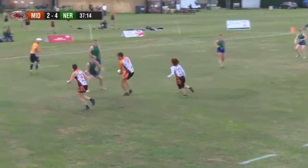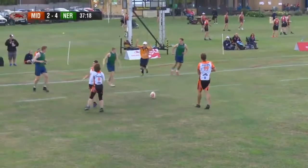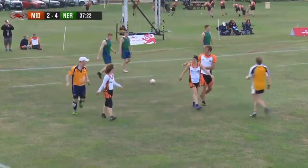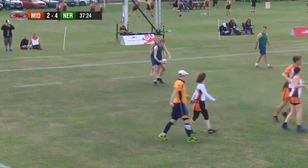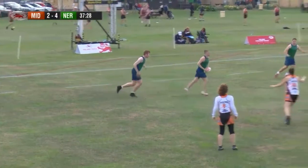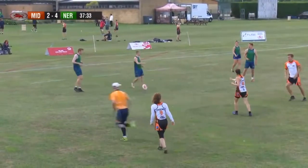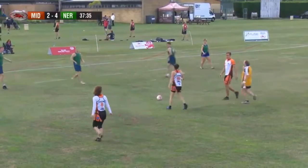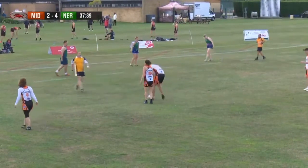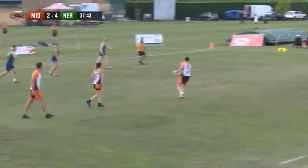Emily forward, taken up by Large. Intercepting 2 plays there. Nice control. Sorry, Ben, I didn't realise it was Nearly. You and Ian. James, next. It just looked like Midlands could do a voice on the pitch just to calm it down and try and control things a little bit, give a bit of structure to things, and just talk the rest of the team through what's happening. There's a bit of a conductor there.